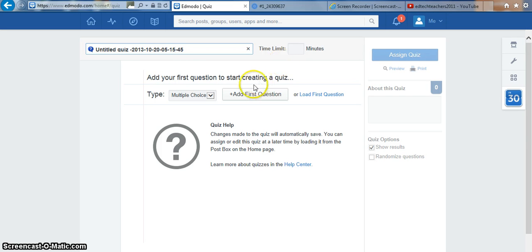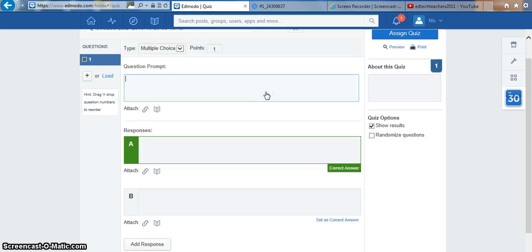Teachers can create quizzes with as many questions as they would like by selecting Add Questions. They can also choose the types of questions. There is either multiple choice, true or false, short answer, fill in the blank, or matching. Questions can also be assigned points. This can be used to mark student work and choose the grade value.